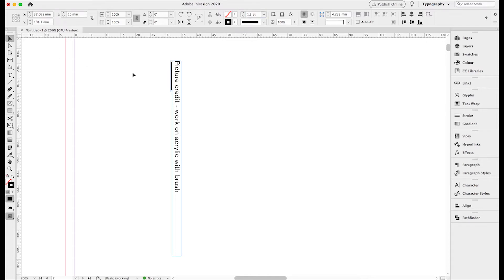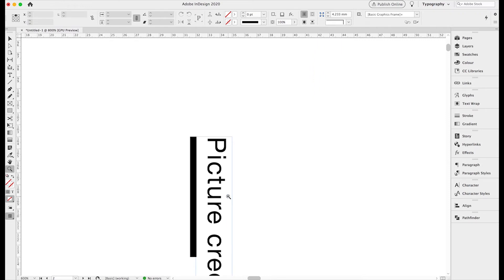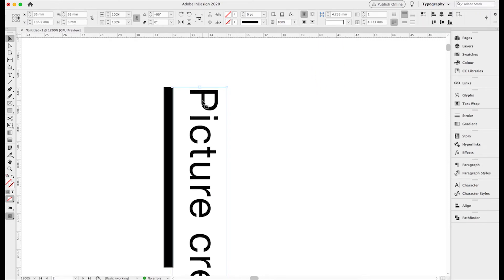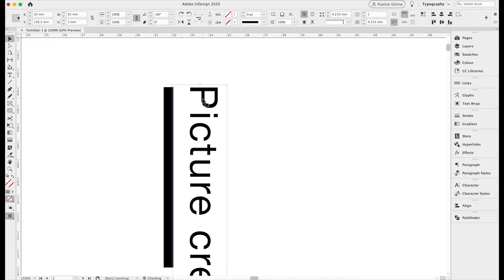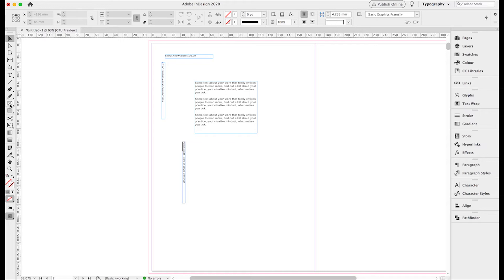We make sure the top of the line and the top of the text start in the same position on the page for neatness, nudging the text box up slightly. We drop down a guide to make sure it's spot on, then click the guide and press Delete so it disappears. Now we can see we're building up a good chunk of the page — we're going to get the Rectangle Frame Tool, which will be our picture box.